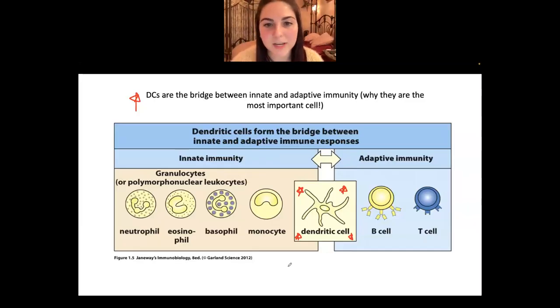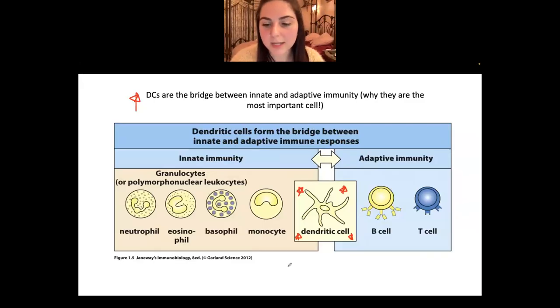We talked about macrophages, how they can be involved with some other stuff, like with the red blood cells from yesterday, I remember with the spleen. So they can be involved in some other stuff. Dendritic cells, this is all they do all day. So they're professional APCs. That's why they're the most important one. They're the best at doing this, and they bridge that gap between these two systems.